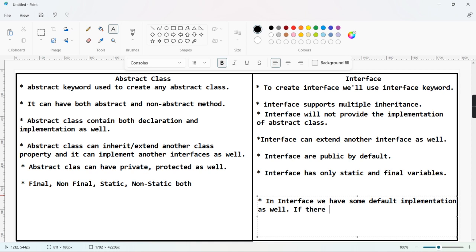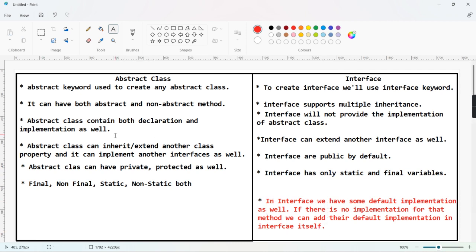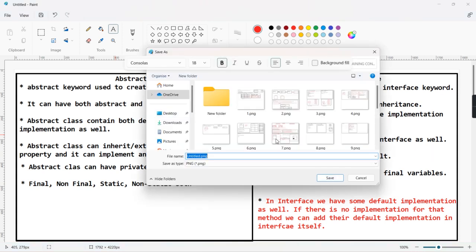If there is no implementation for that method, we can add the implementation in the interface itself. Got it? I'm highlighting this in red, so this is the important one. I think all are important, but this is the very important one. Okay, so I'm just saving this one.